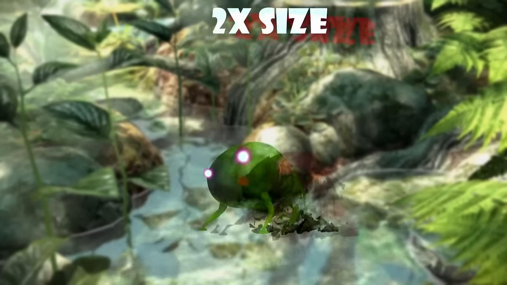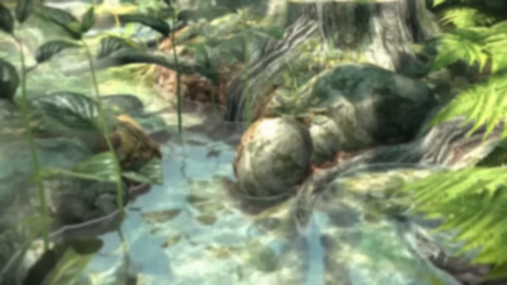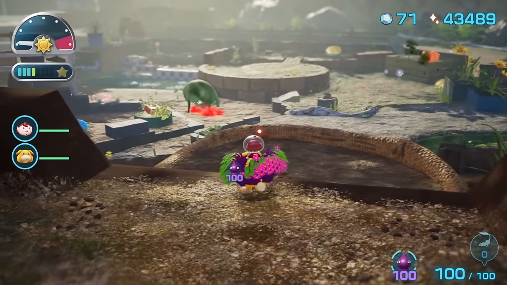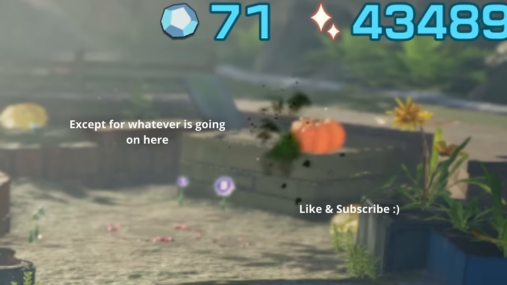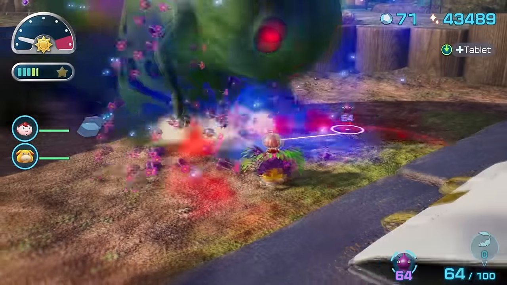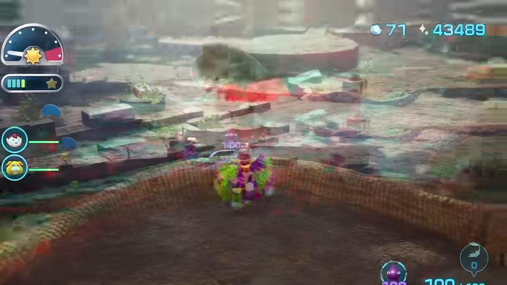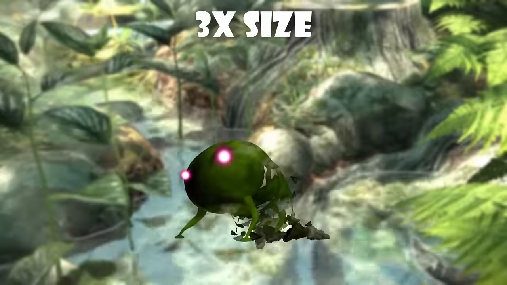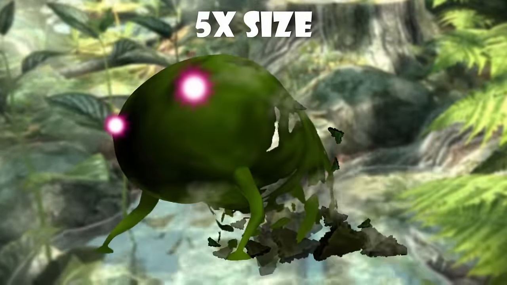First thing to test was double size, which I didn't expect to be a big deal. And yeah, it wasn't. Everything seemed to look completely normal. He may be twice as big, but it's still Pikmin 4, so he's not an issue. Next, I increased it to 3 times its normal size. Maybe now it will actually put up a fight. Next up, I increased it to 5 times its normal size.